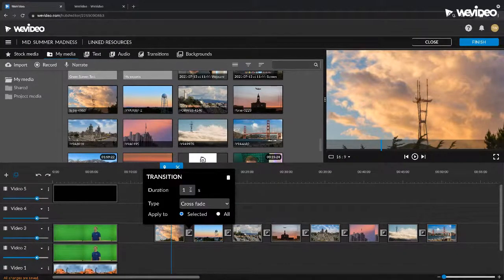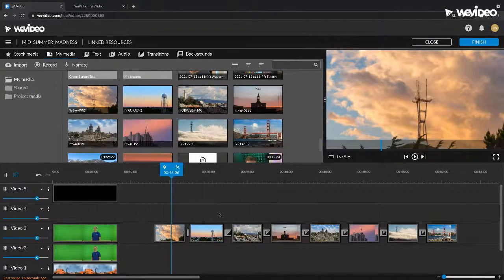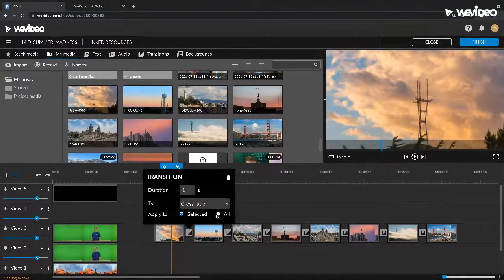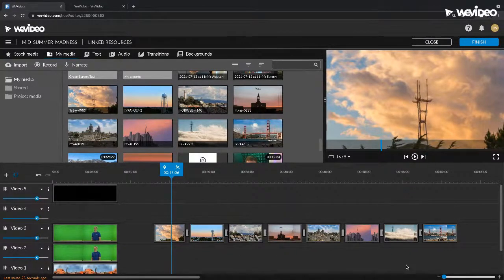So we can also adjust the transition duration. You're going to want to click into the actual transition itself, and then I can make these quicker, and then select all. Make sure you're selecting all, and that will adjust each one of your transitions on the timeline, as you can see there.